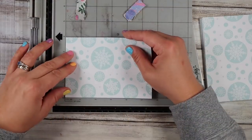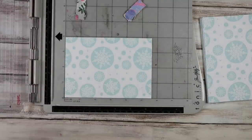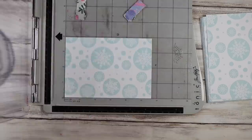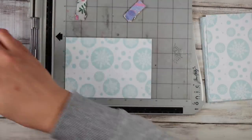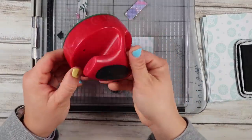So we're going to start by getting out our stamp platform and lining up our sheet into it. I use the grid lines already on this little sticky mat that I've mentioned at the beginning of the video. So I'm going to go ahead and stick that in there, line up my stamp, and then this is the exact position I'm going to do every single card front. I'm going to use my Onyx Black ink, ink it up, and I usually do it twice. I did only have to do it once because I re-inked my re-inker.